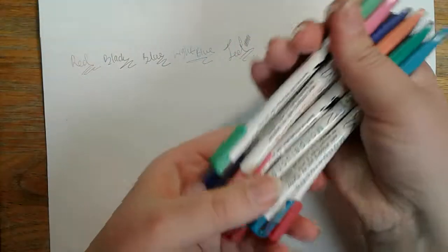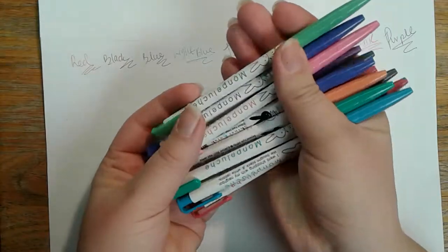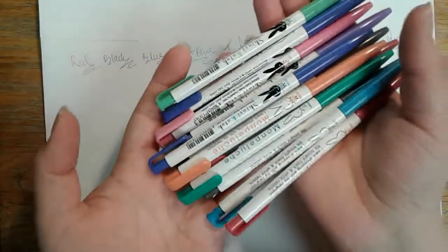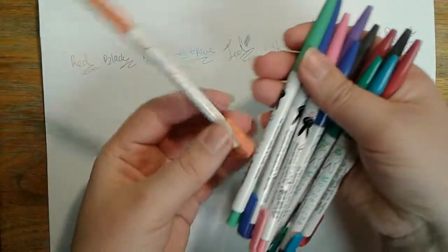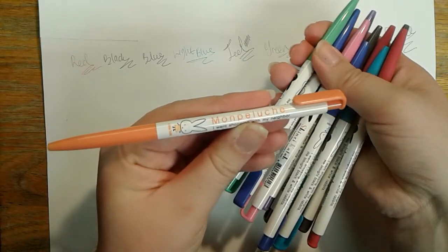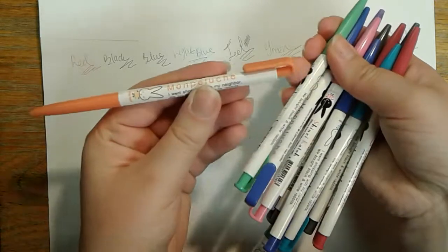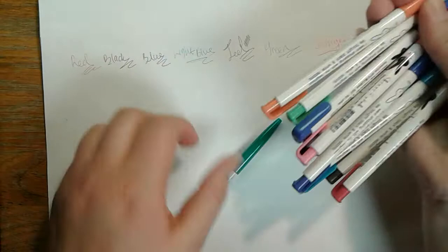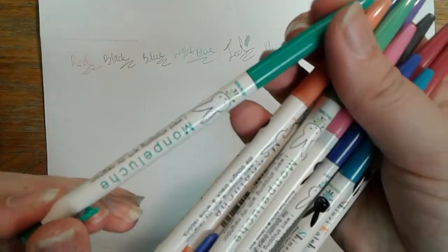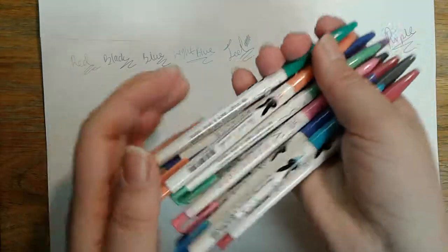These I would definitely recommend — I love these pens. If you like writing small and neat and want to take notes, these are great. I don't know if I can pronounce the name, but if you just look up this name on Amazon, it'll come with all kinds of color combination packs. Plus, they have cute, adorable little bunnies on them, and what more could you want?